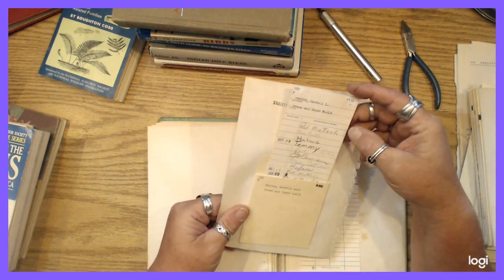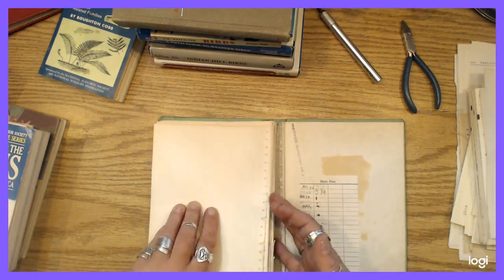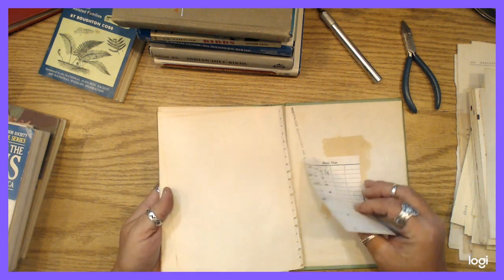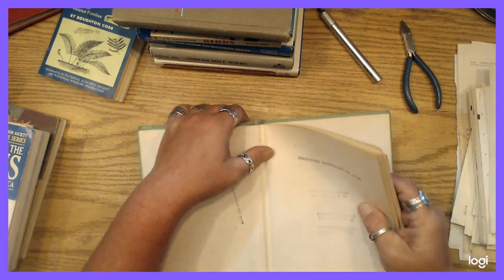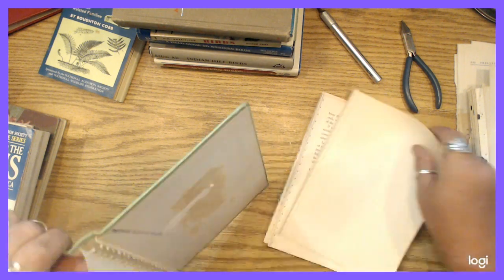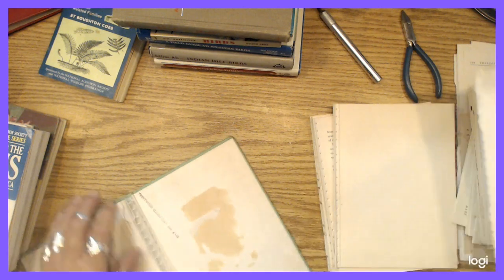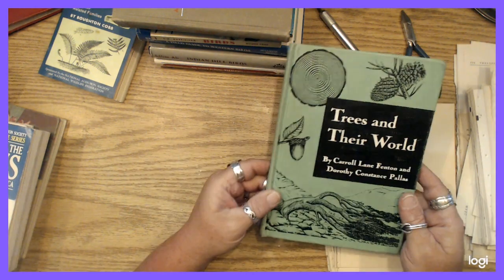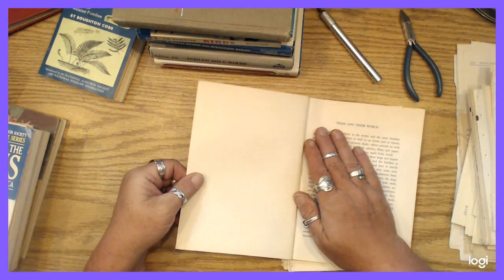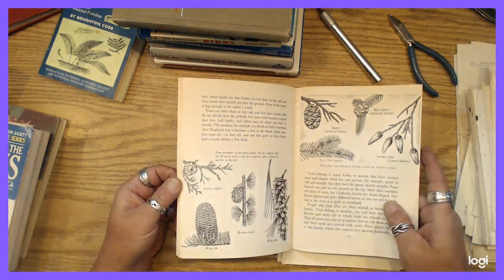Look at that, it's so cute. So that will definitely get used. And look at this one, it wasn't stapled, so this one was really easy to take apart. See, I'll even save that. All the signatures just came right out. It was just held together with that string. So that paper, and then this cover, this would be cute as a journal cover. I'll save that and use it sometime, maybe not right now.